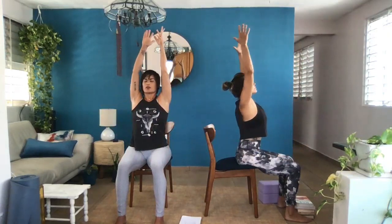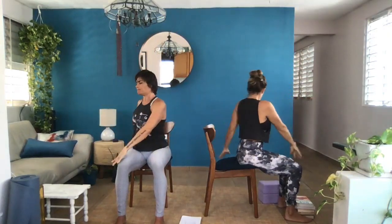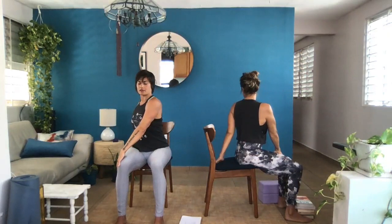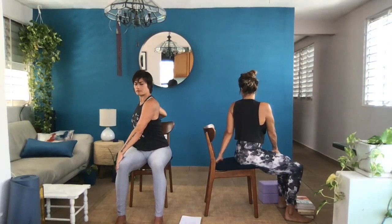We'll take 1 full cycle of breath in through the nose, out through the nose. And then inhale, reach the arms up overhead. And exhale, opening into your twist to the other side. So you know kind of the cues, you know where you're going. Maybe your left side's a little bit tighter than the right side. So give your body time to open to the posture. And set your gaze on where you want to go. So if you're twisting behind you, you're generally looking behind.